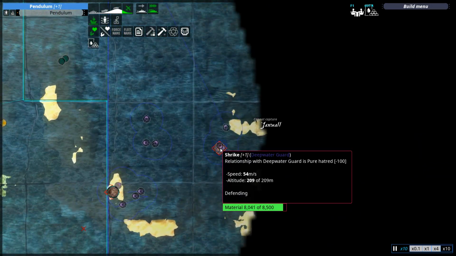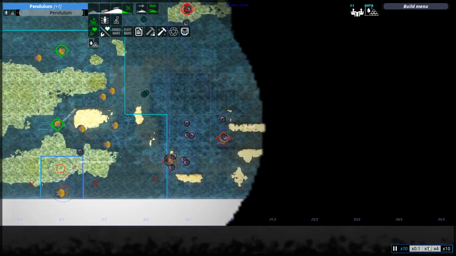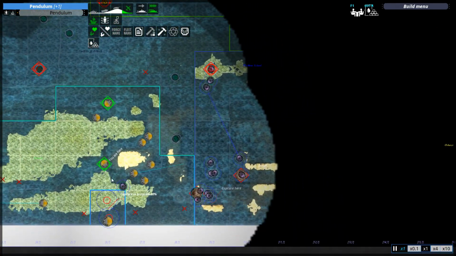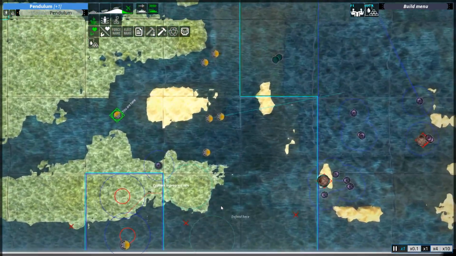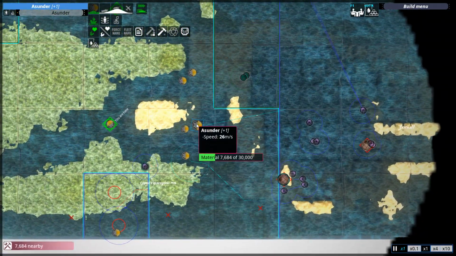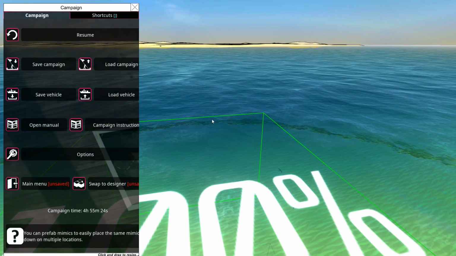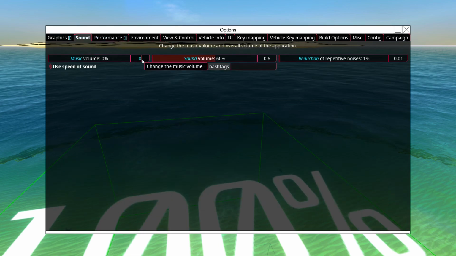Sandbanks. Davy Jones Outpost. This is our target. If we take Davy Jones Outpost, we should be able to just straight up go after this. Okay. So, let's form an offensive. Let's stage our fleets here. Move. Hey, I just realized something. I think something cool might happen if I do this.